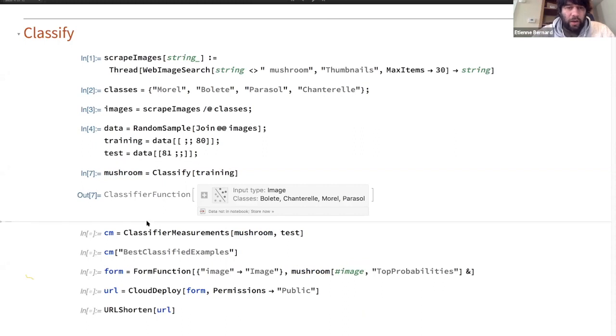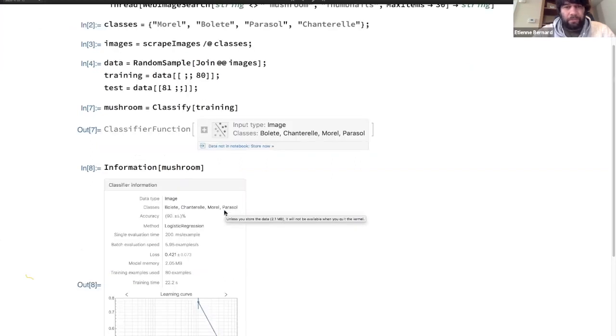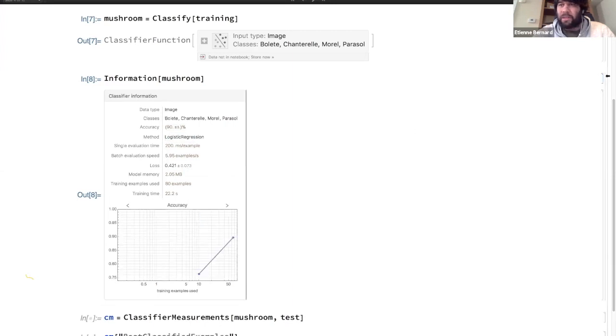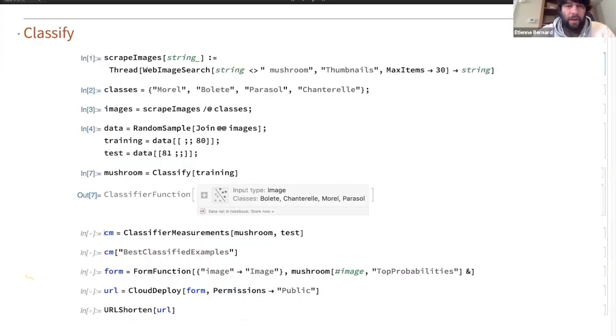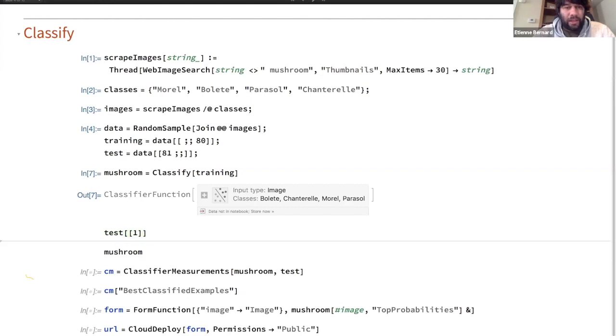So you could see a learning curve. Actually, we can look at it again. So there was a sort of information panel during the training that shows us the method that is the best, the expected accuracy and things like that. I'm going to explain that in more detail after. Okay, so now we can just use it on new data. So let's take an example that was not in the training set.